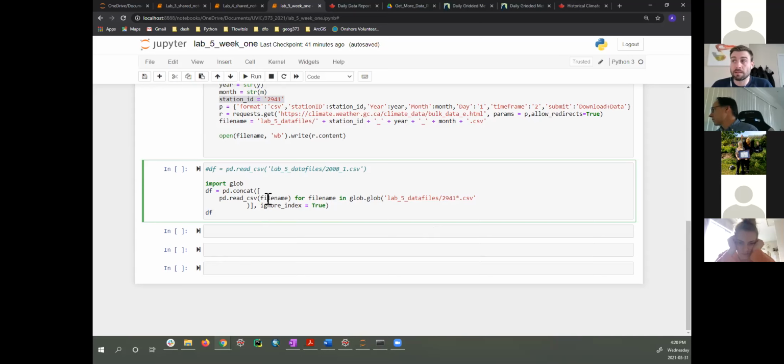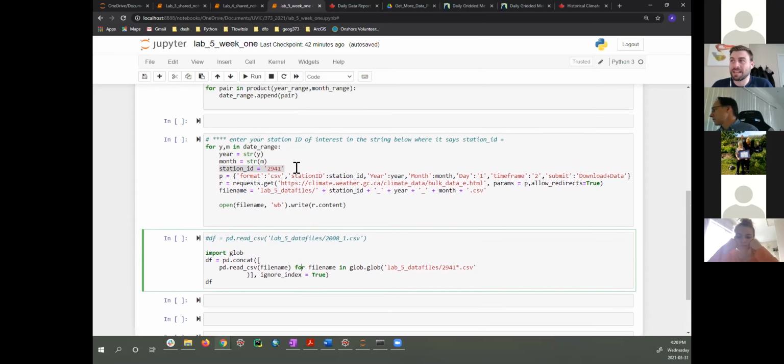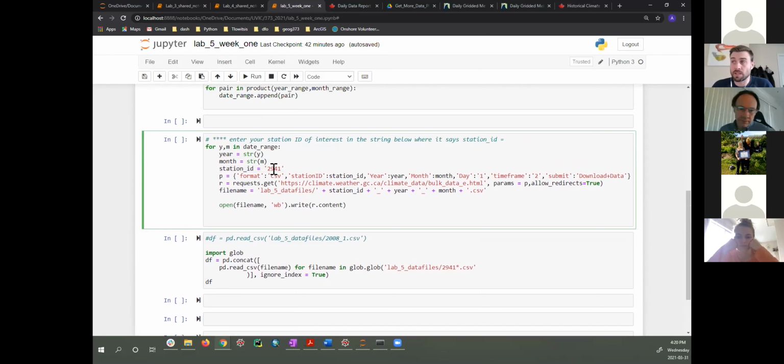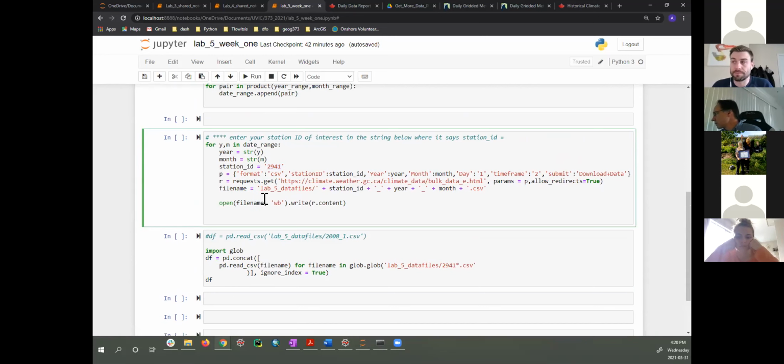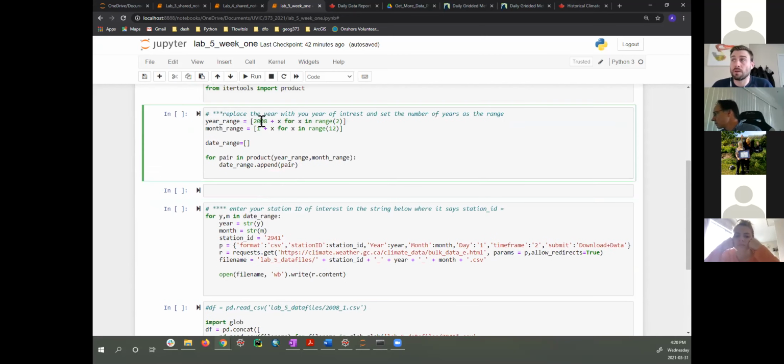Then you're going to add arguments to your read CSV to pare down those 31 columns to just a few that we want to use. You're welcome. And then you're going to find another station, and you can change the station number and execute this again. Okay, making note of the date range that you've had set.